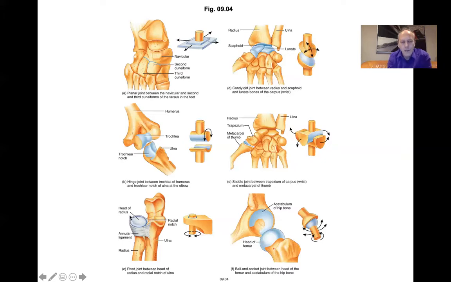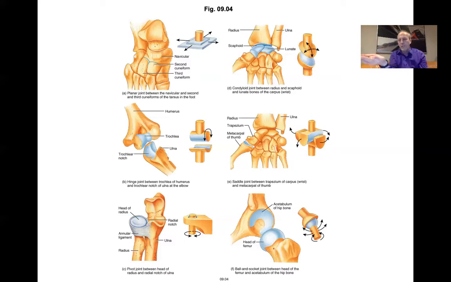And certainly the head of the radius is capable of producing spinning or pivoting movement in a clockwise or counterclockwise direction. The result of the movement between radius and ulna is going to be something that is very important for the overall quality of movement of the upper limb, as the radius and ulna produce pivoting movement, and the result of that is our ability to put the hand in two different positions.